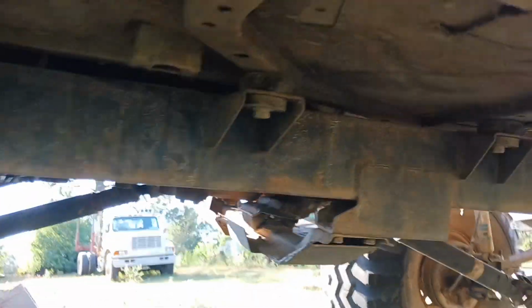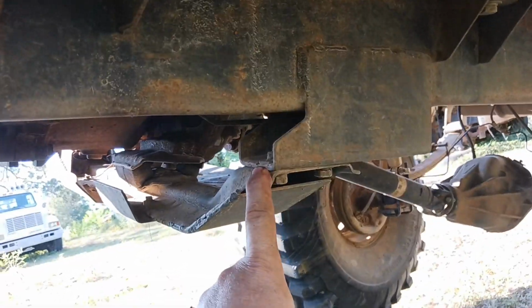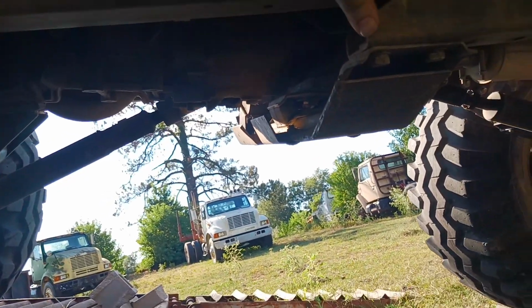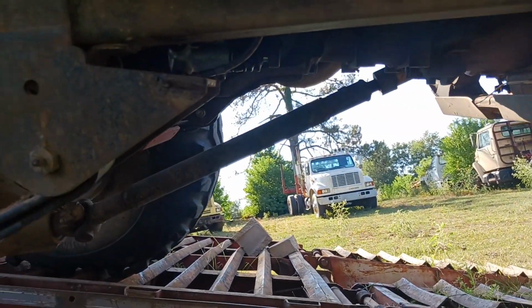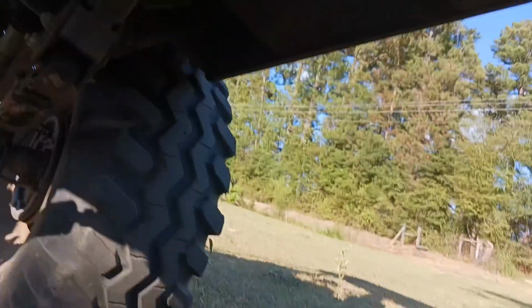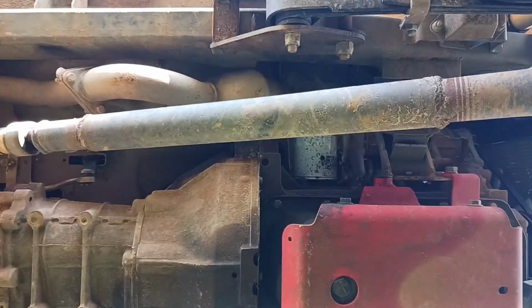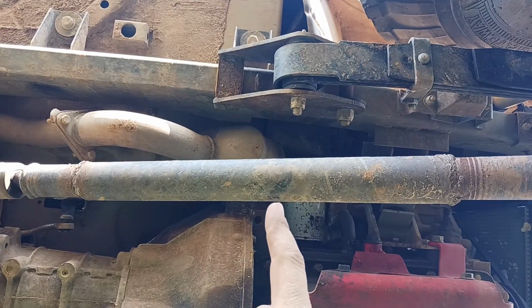One thing you can see I need to do is I'm going to lower this down 1 inch or 2 to help my drive shaft angles some. The front does clink just a little bit. I did have to extend the front drive shaft, and the way I done it, being this is an off-road vehicle, I'm not using it on the highway or nothing, I cut it in 2 right along in here.